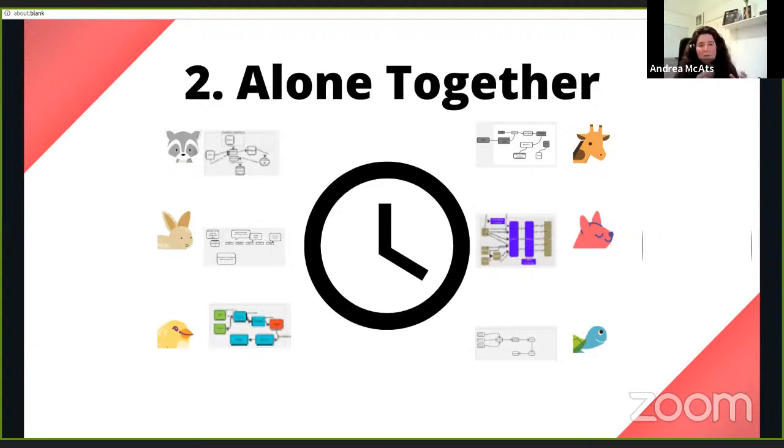One of the most valuable things I find of this is that people really learn how much they know and they don't know about the system that they're drawing. It's very introspective, and the active listening second part of this is also super powerful. Also, it's quite short. And when they're showing the system here, it's easier to actively listen because they're talking about something that everyone in that room knows. So it's not like a surprise. There might be some surprising bits, but there's no massively unknown thing. So that's the second part, Alone Together.